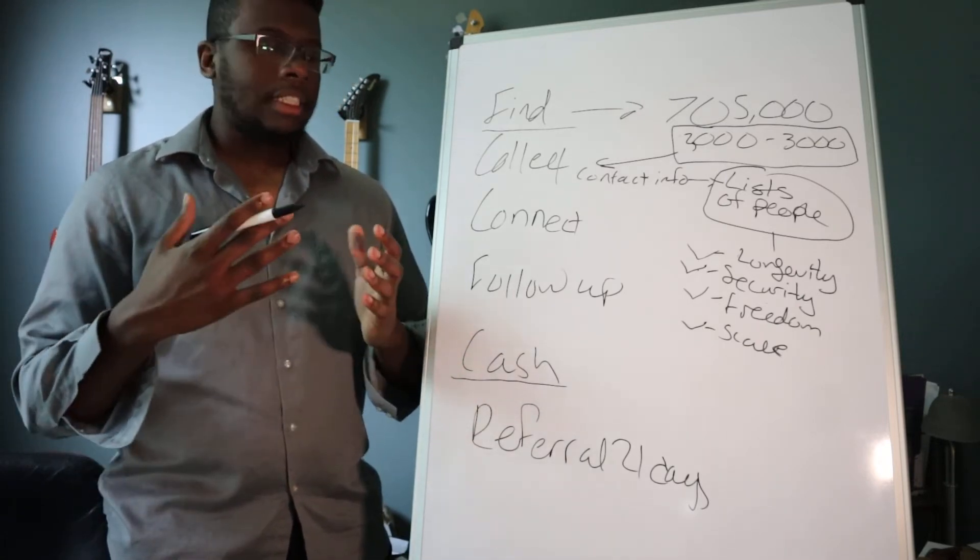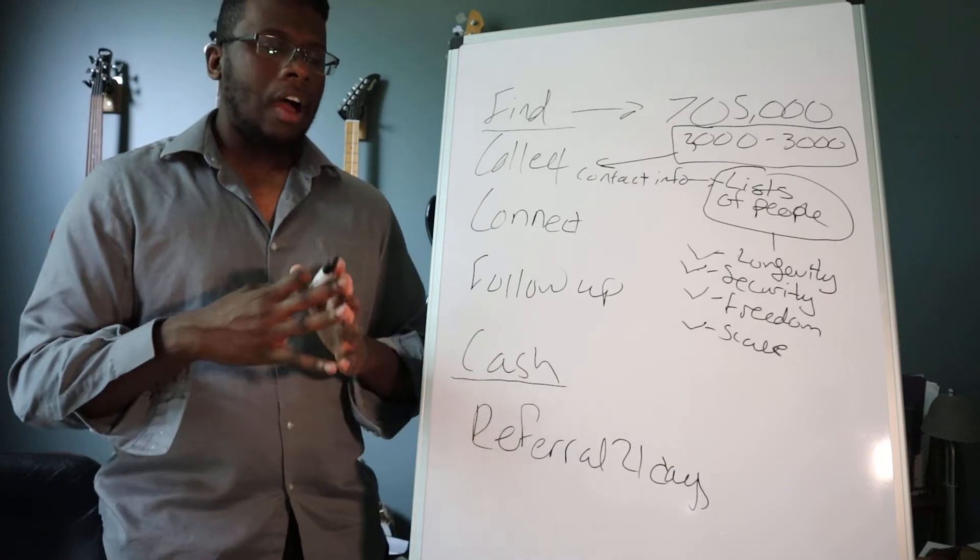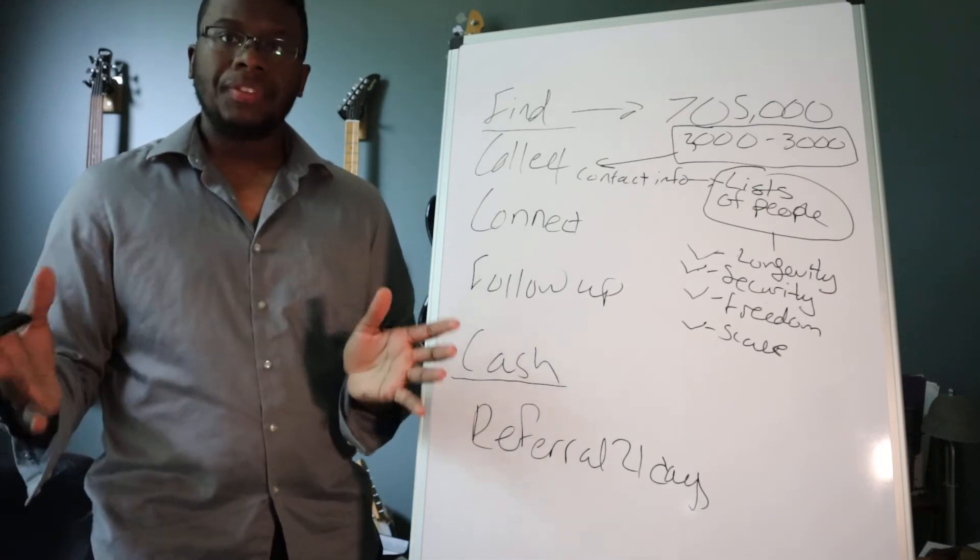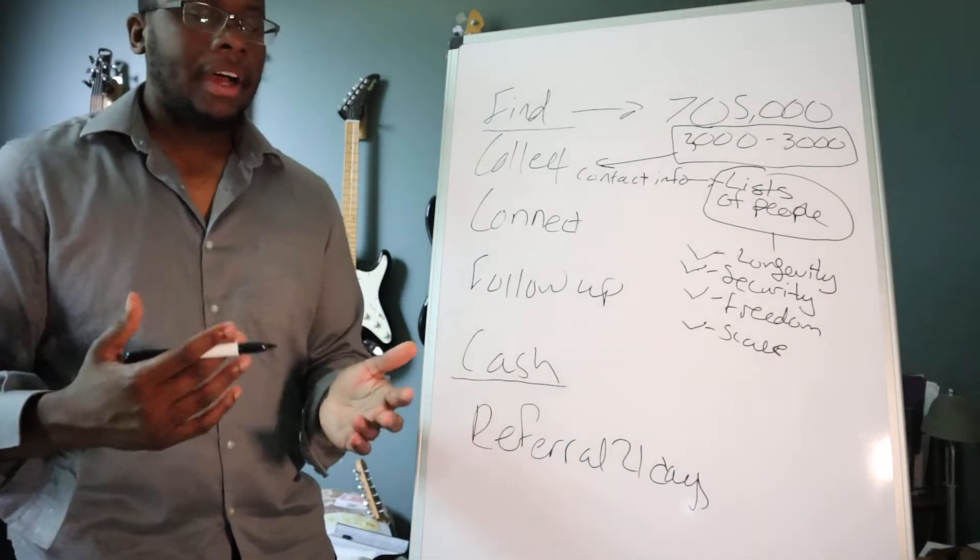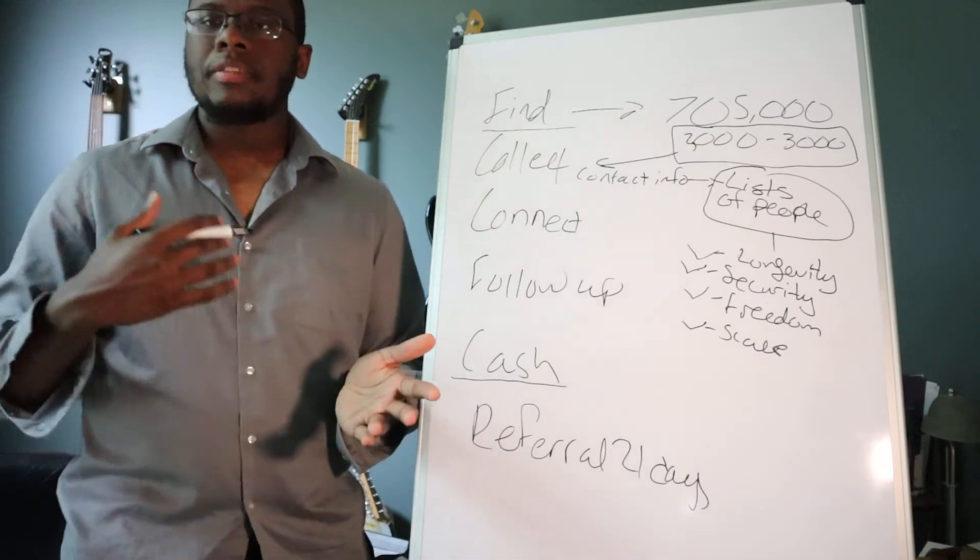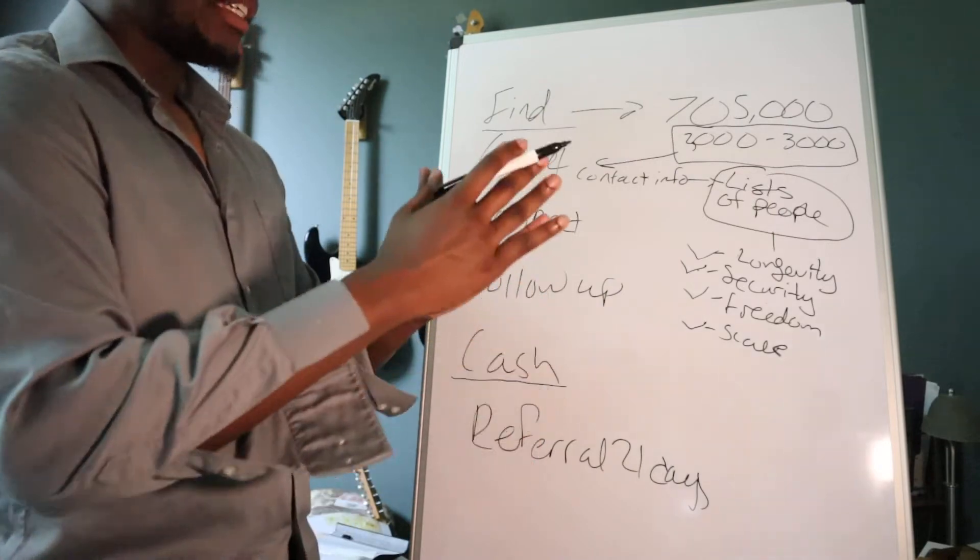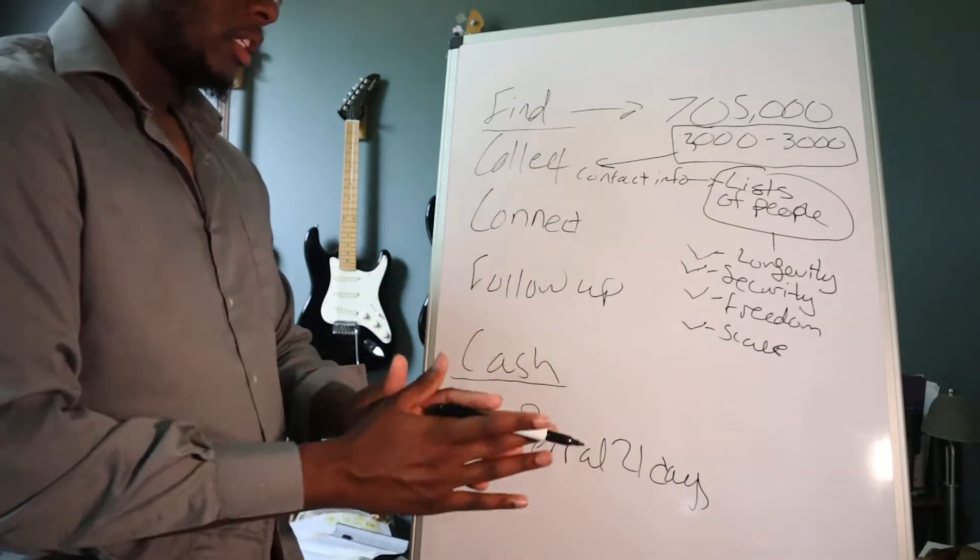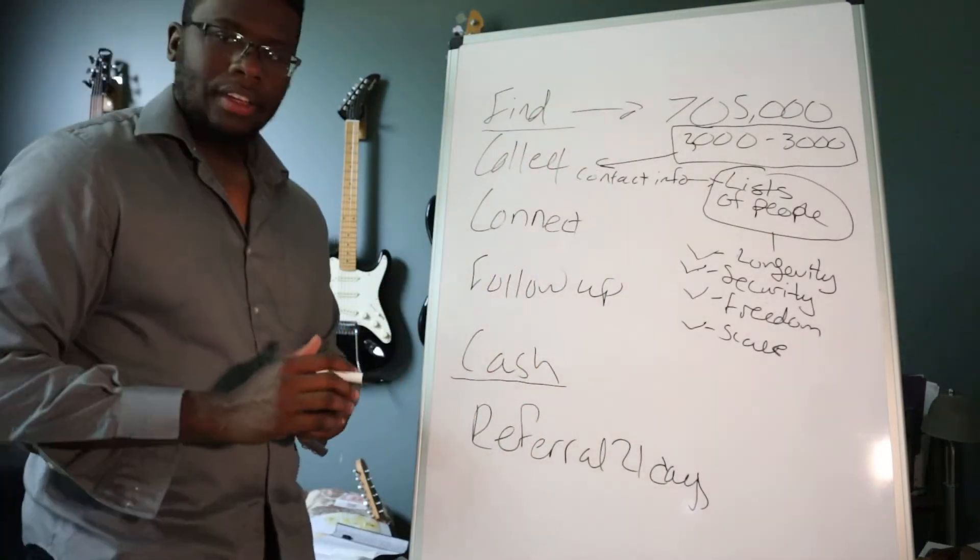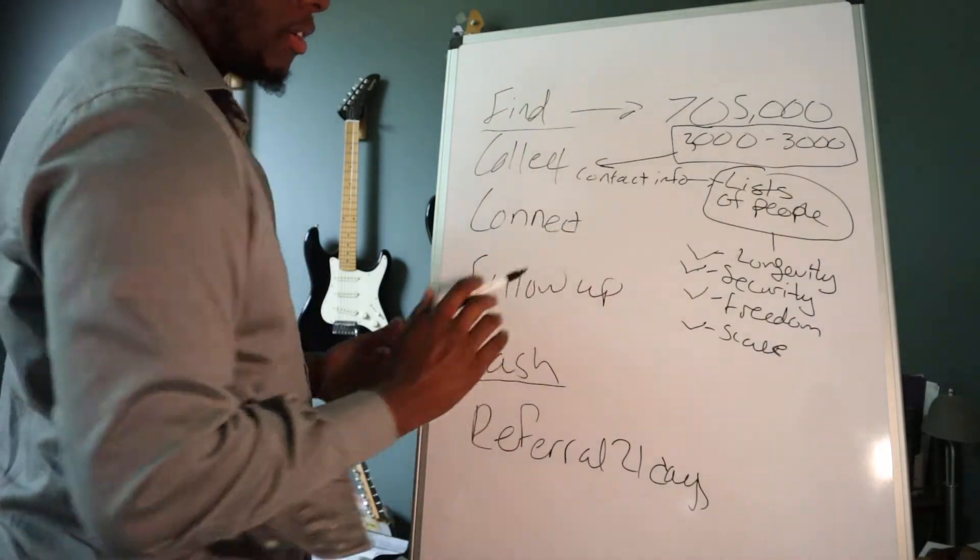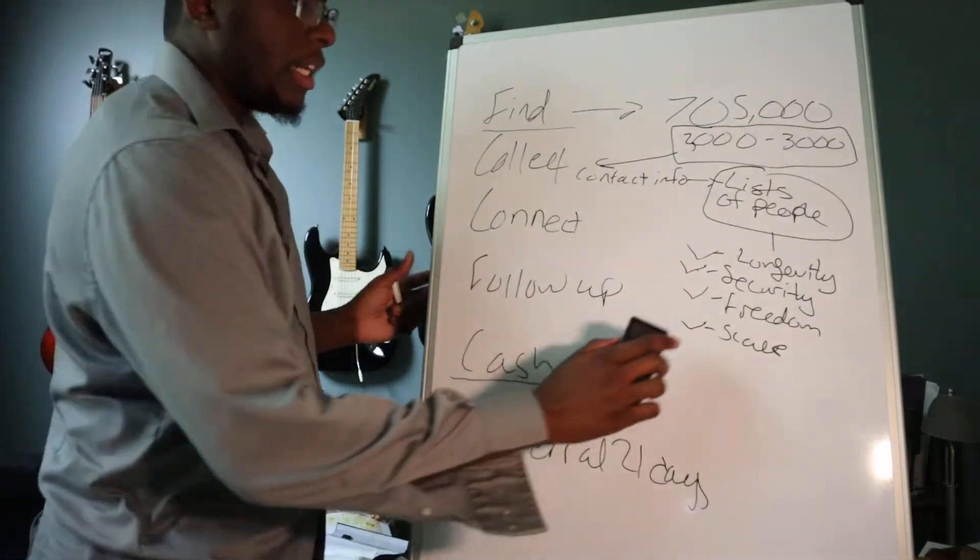It also has urgency. Urgency is more of a unit in time. That's how long do they have before the 20 spots fill up. The more they know there's 20 spots left, 18 spots left, 19 spots left, zero spots left, the more they're going to want to pay you. That's all about collecting.